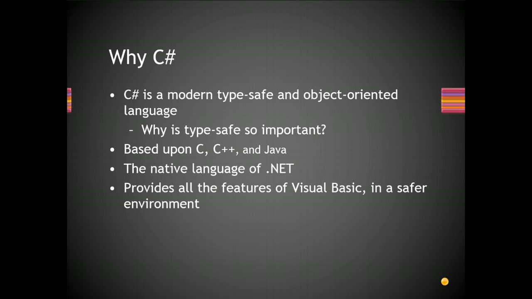So it's the language that has the most common characteristics. Yes, there are lots of .NET languages, but most of the stuff is written in C Sharp, or in a C++ version. It provides all of the basic features of Visual Basic, but in a safer environment. Visual Basic is one of those languages which is not type safe, and so it's not really a professional programming language. It's used for other kinds of features to build things.